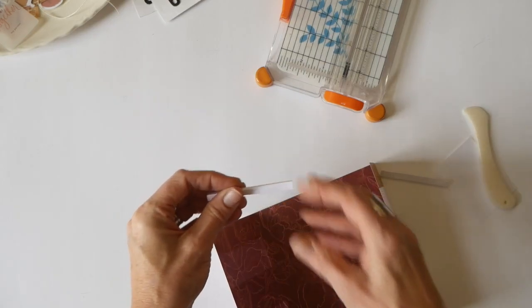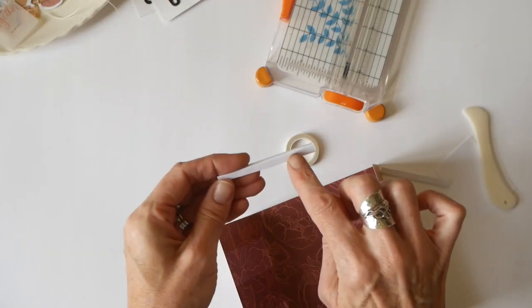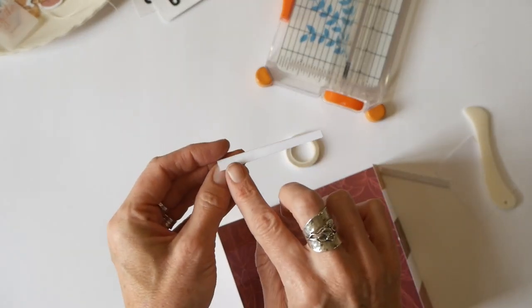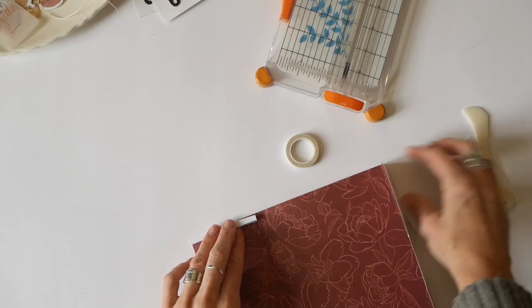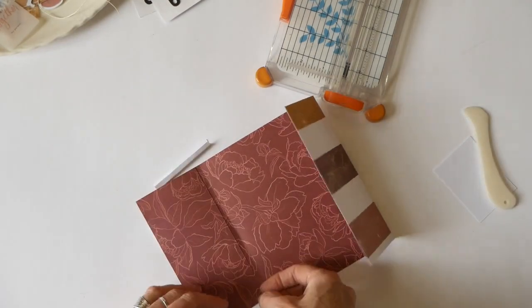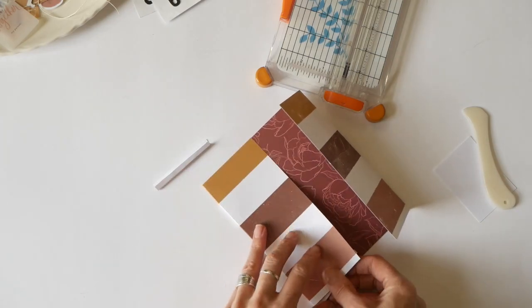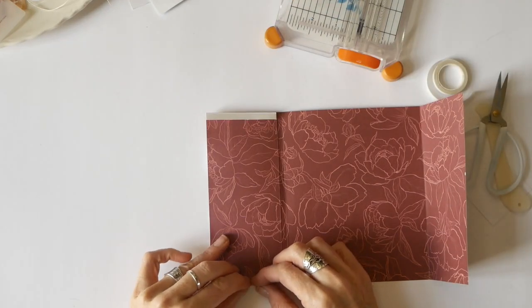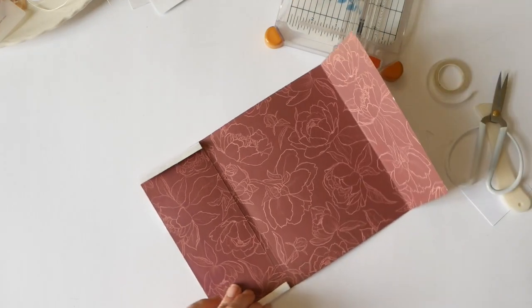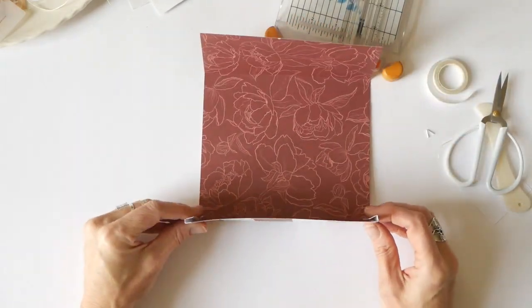So add your double-sided adhesive on this portion and on this portion of both of these. This is going to sit in here like this. This one sits at the bottom. Then what is going to happen is this folds over and it's going to adhere and you're going to have a space in between. Okay, so this can get a little tricky. So just be patient with yourself. I have the first part of these attached.